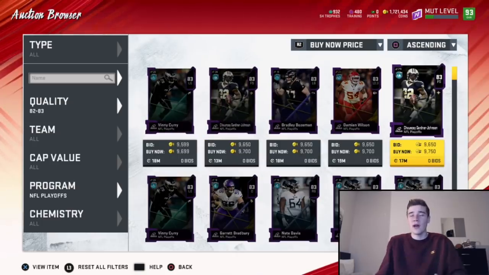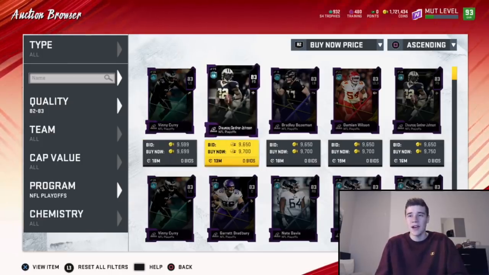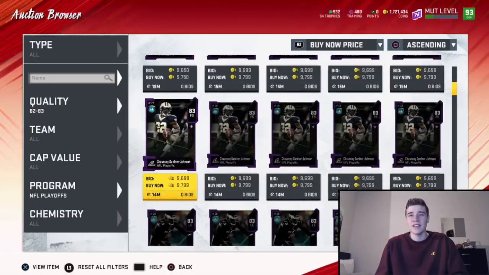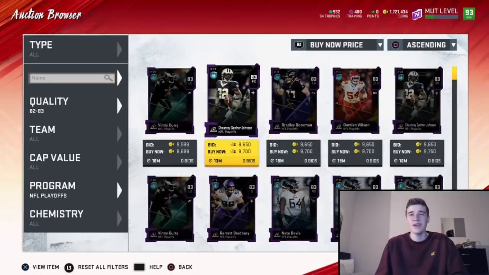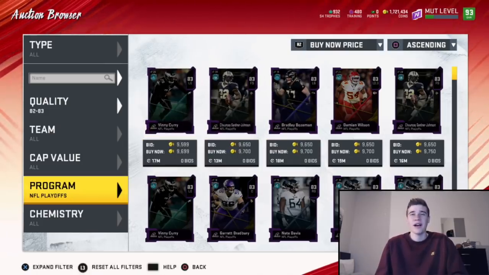So what I do, as always, when I'm trying to snipe these cards, is I'll just come here and filter it 82 to 83, NFL Playoffs, and I will sit on this promo. I will see, okay, are these players selling? Are they not selling? How many coins can I get for these cards? Right now, it doesn't look like too many of these auctions are closing, so I could probably sell these cards at like 9.5k.